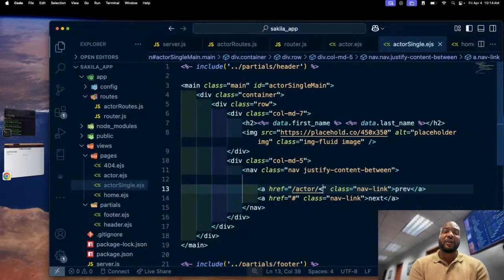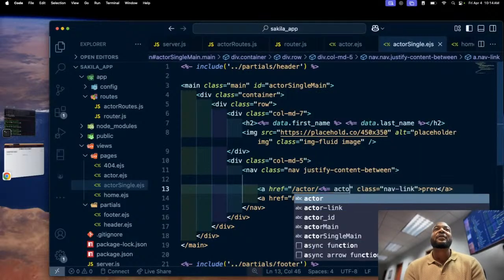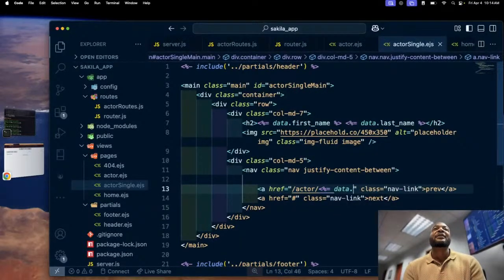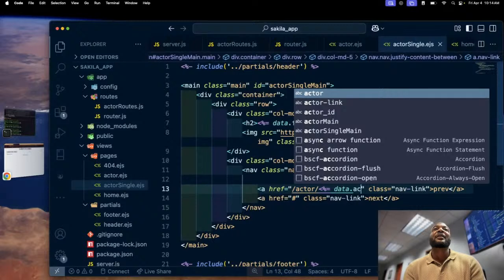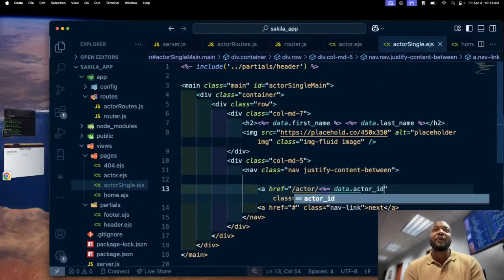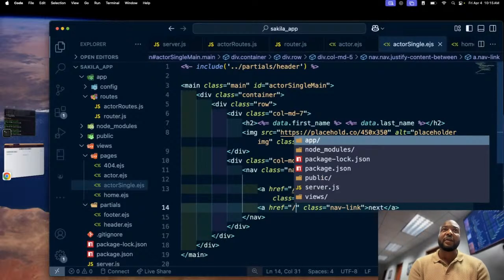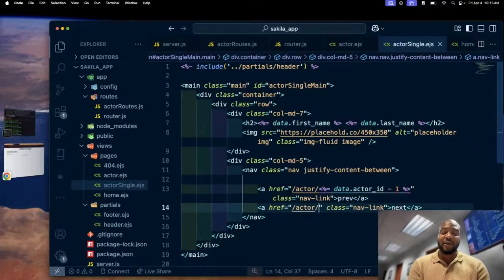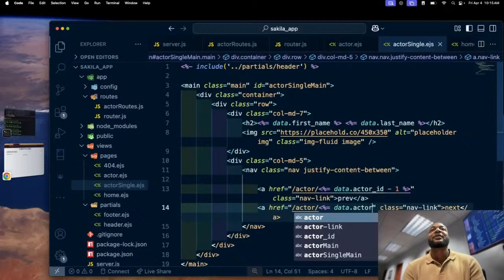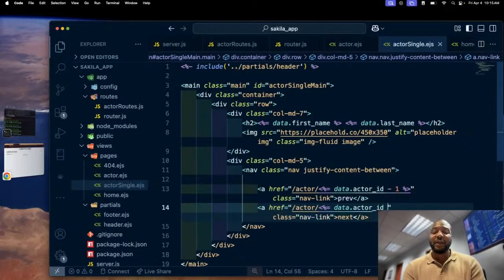Oh, no, I'm sorry. Let me get EJS. There we go. This will be data, data.actor_id - 1. Like so. And then the next will be slash actor slash data.actor_id + 1.